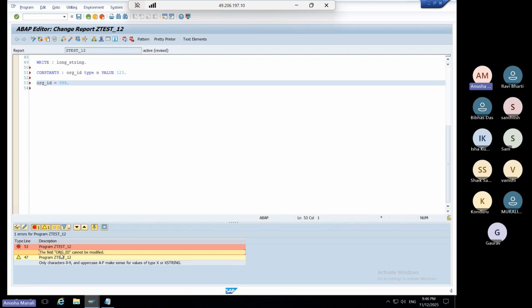You see the error: the field organization ID cannot be modified because it is defined as a constant. Constant means you can't change it later.